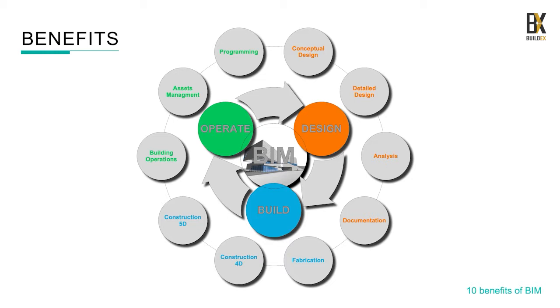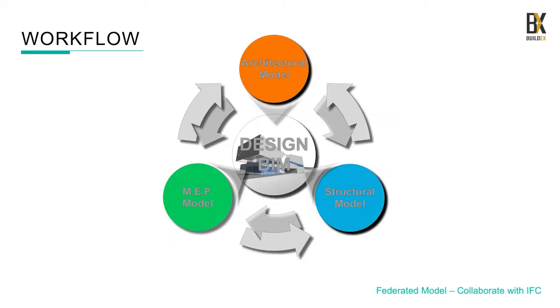It can be used during the design process for analysis, documentation, shop drawings, and fabrication in the construction administration phase. 4D and 5D are the construction scheduling and cost estimating. And lastly, building operation and asset management on the owner side all rely on the information model. Today, we are focusing on the design side of the cycle.